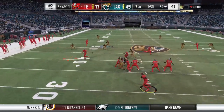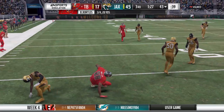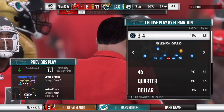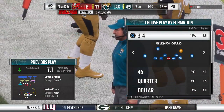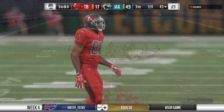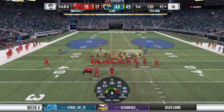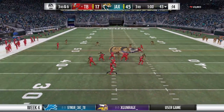Bortles will try again on 2nd down. And it's a short one here, complete to the tight end. And he'll get up to the 43-yard line. 4 yards on the completion, and it sets up a 3rd down. Well, the strategy was evident there. Get it to your tight end and make it a one-on-one play with a cornerback. Who's usually going to win that one? The tight end, but not there. Not in this situation. How about the corner defeating that logic and making a really nice tackle?